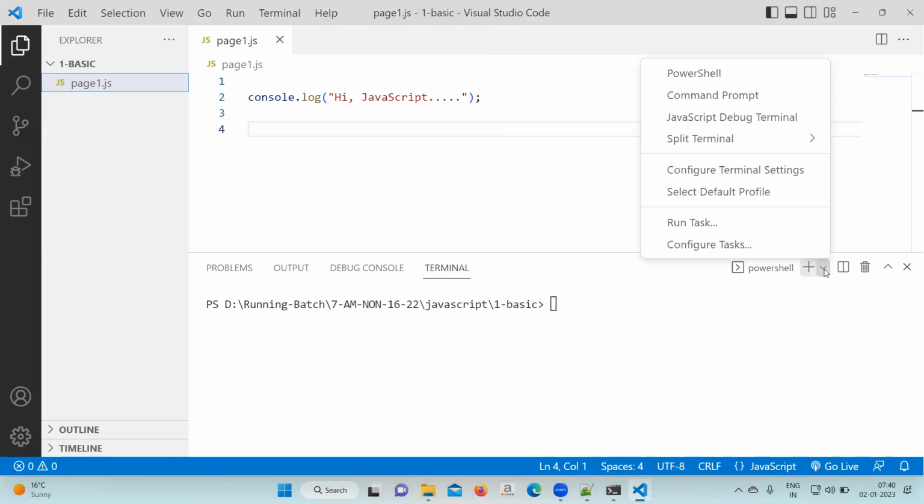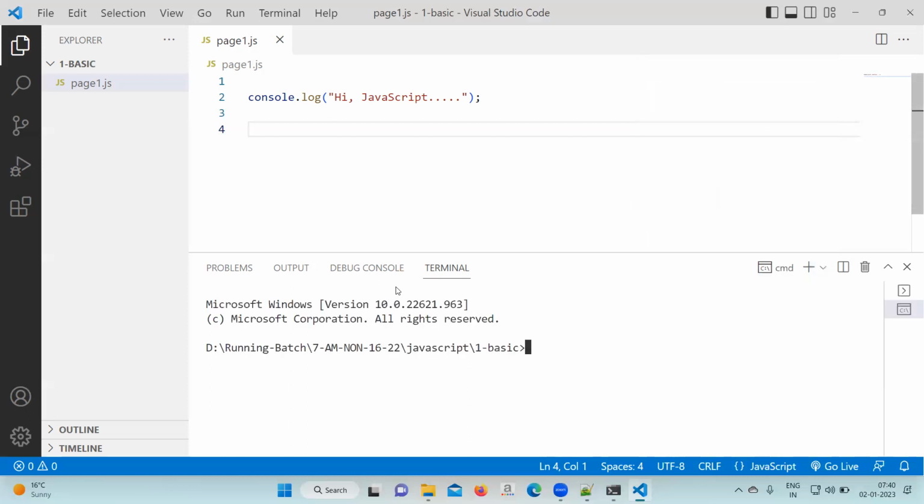After clicking on this plus, a down key is there. After clicking on that, you can select the command prompt also. So it will look like this. Okay, little changes may happen. Now here in the terminal also we can write node space your file name page 1 and enter. .js again is optional.